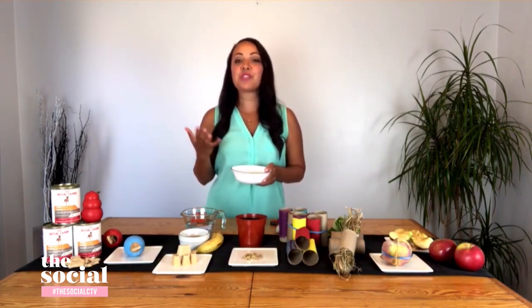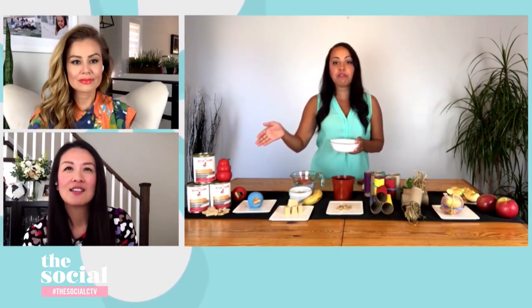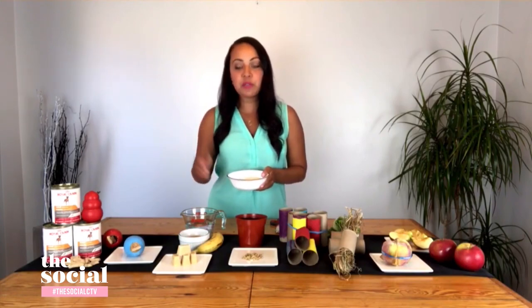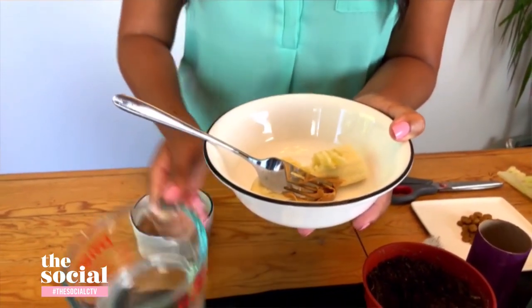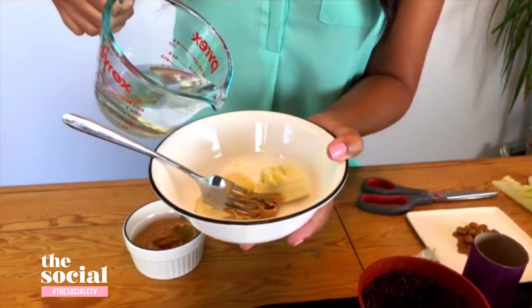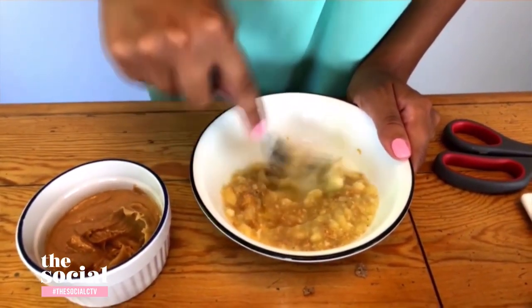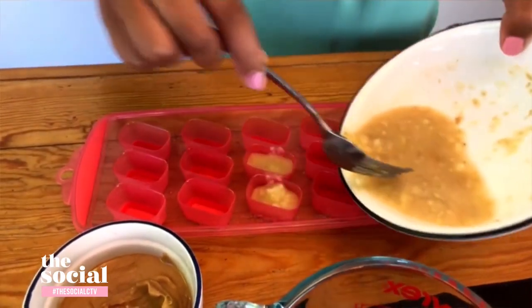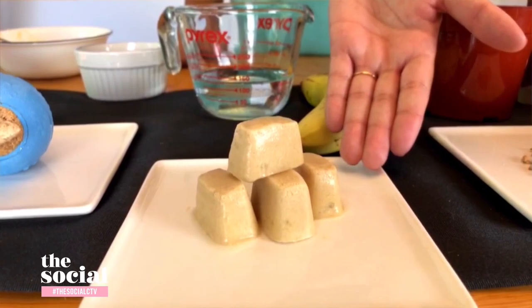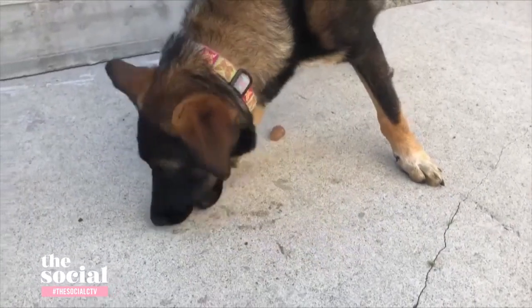I'm making a sweet treat version of it, but any of these can be converted into savory as well — you could go back to that wet food or cheese. This one I'm doing banana peanut butter and I'm not measuring this; you don't have to be exact. Just take a good wallop of peanut butter, put it in, get some water going to loosen it all up, and mash it until it becomes a nice peanut butter banana mixture. Take a classic standard ice cube tray, fill it up with that delicious mixture, pop it in the freezer — and look, I've got my little ones here and they're delicious. That's a good treat — they love banana and they love peanut butter.